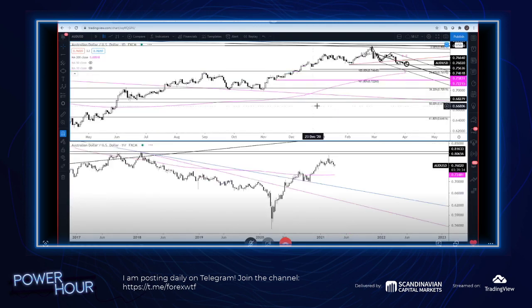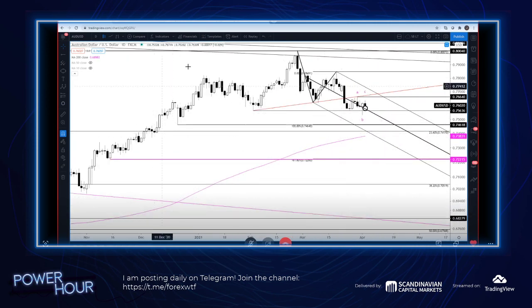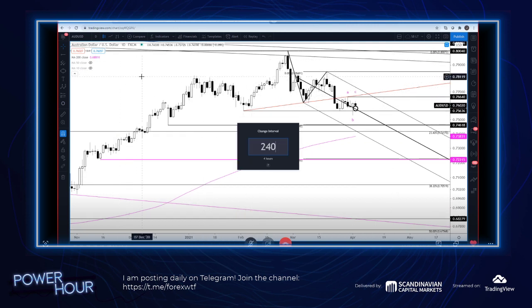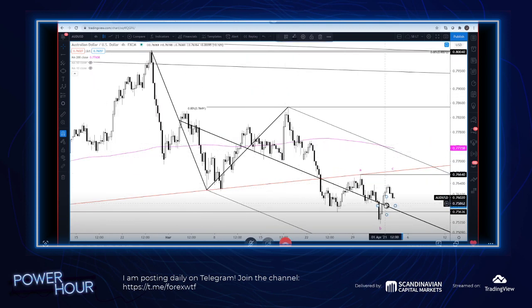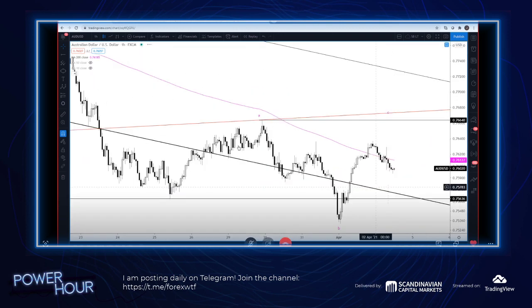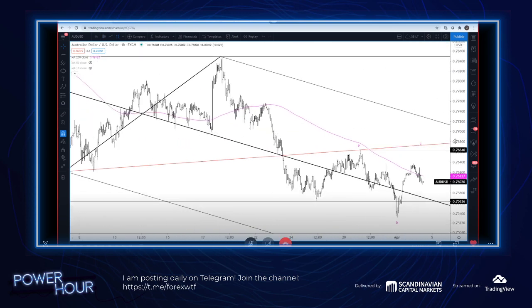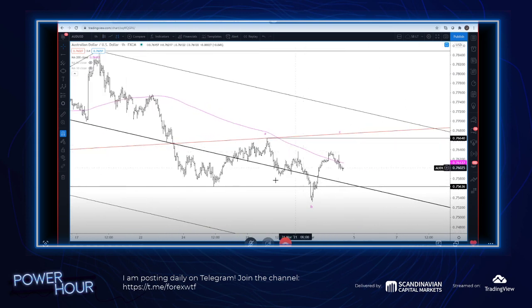Let's look at Aussie. Clean pattern here in Aussie. Got this head and shoulders top that basically started in January on a near-term basis. Let's go to a 60-minute chart. What I think we have is a flat right here from the March 25th low. So that's an A, that's a B, and we are unfolding in wave C, looking for basically just a move up through 76.64 before we'd want to be short Aussie again, okay?